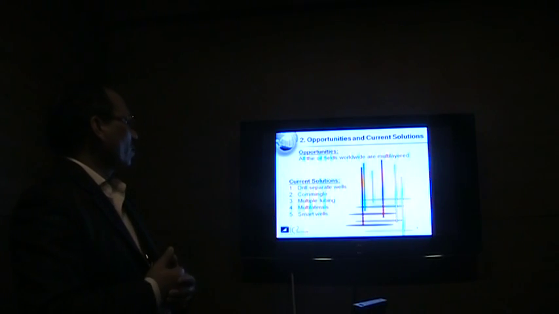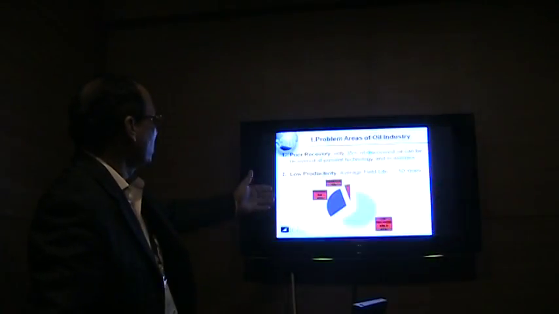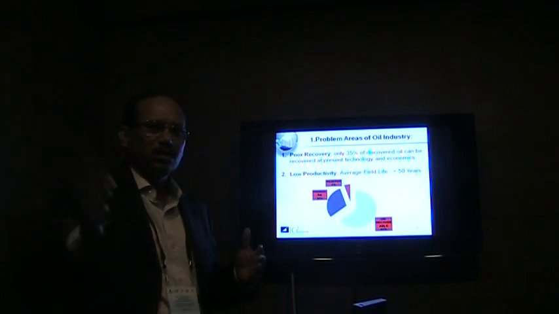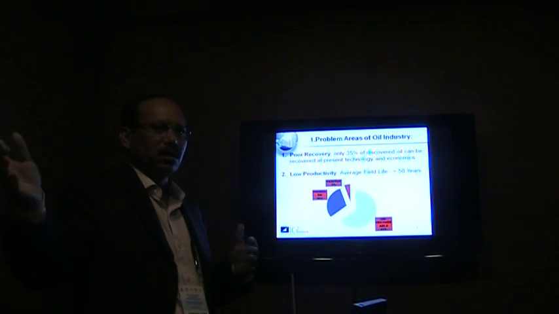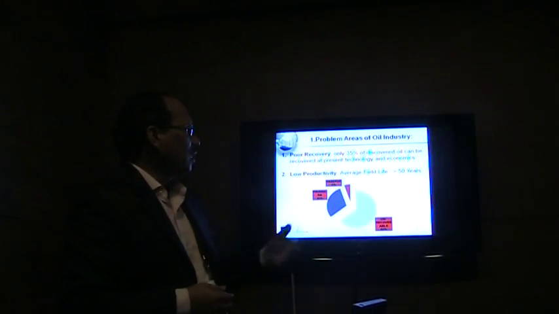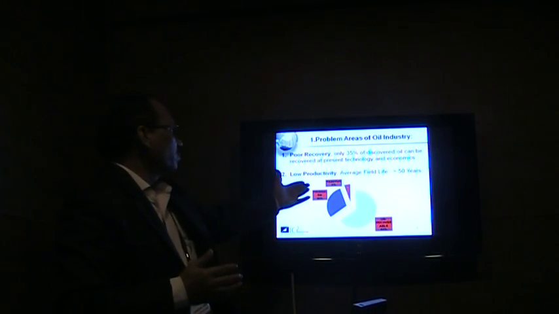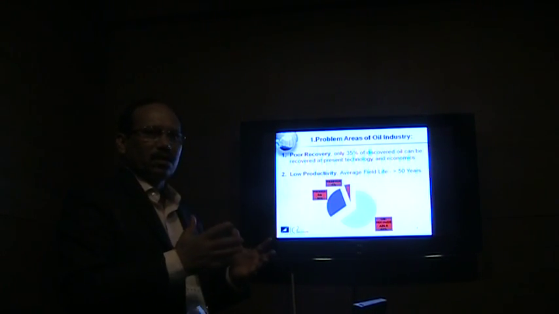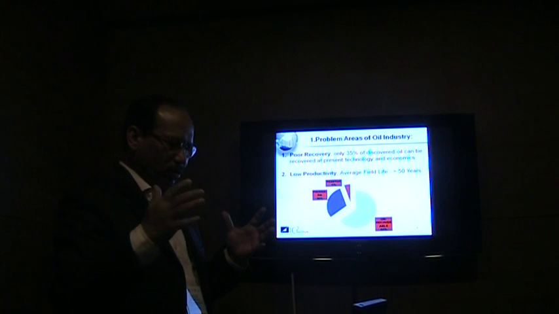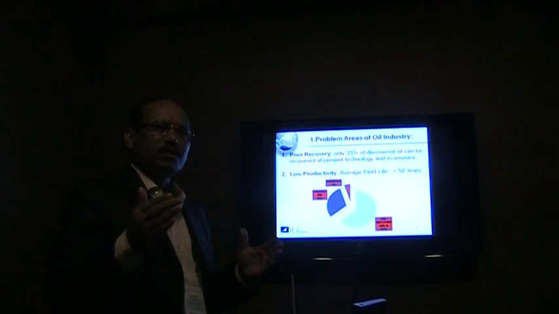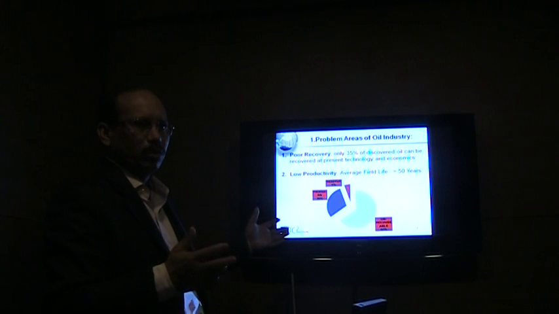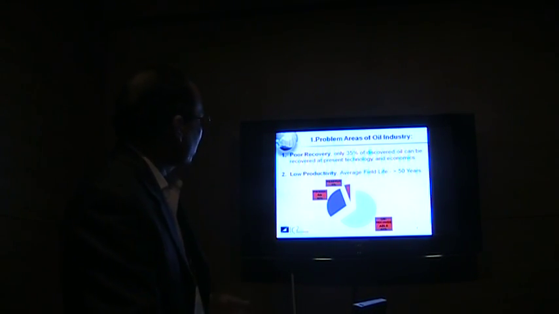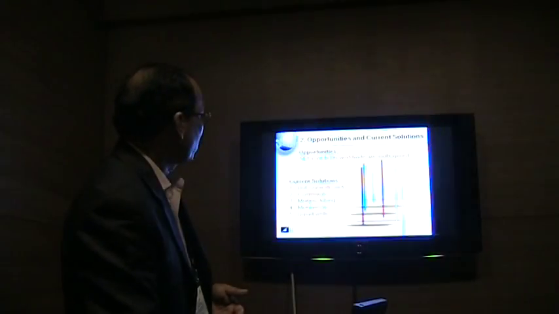As I told you, the second problem is low productivity. All the reservoir lives are more than 50 years, 60 years, 70 years, even 100 years for some reservoirs. So if we can reduce that by improving the productivity, we can get the same amount of oil at a faster rate and in a reduced life. So we can gain enormously in NPV also. Net present value will be huge. So I am targeting to solve both these problems.